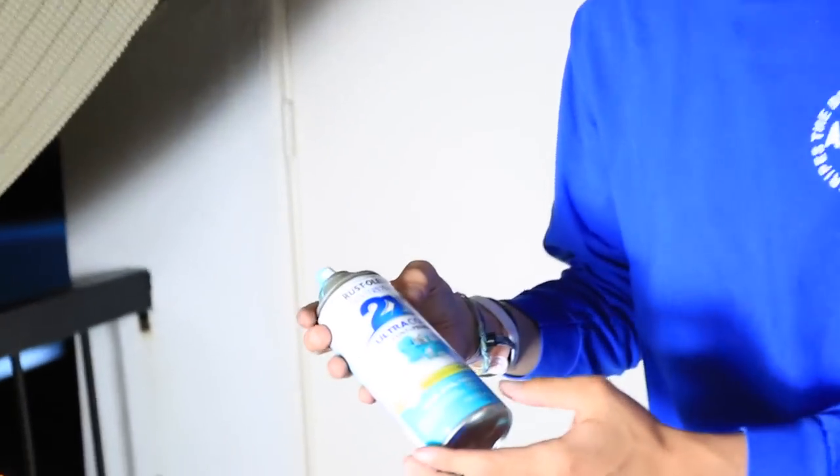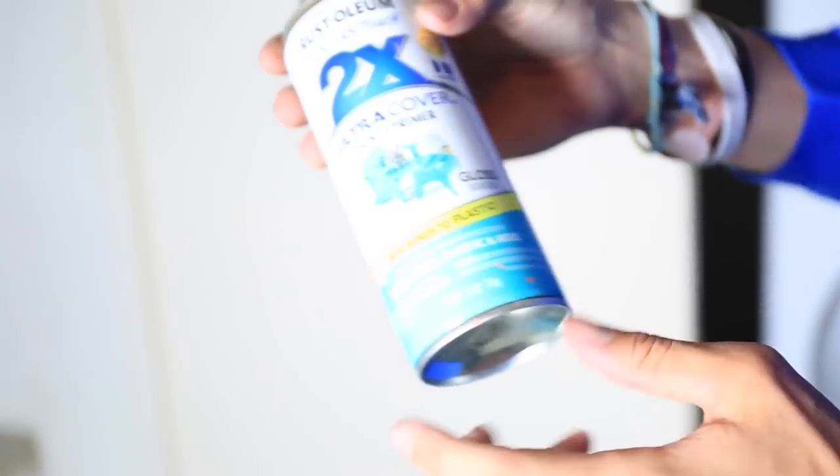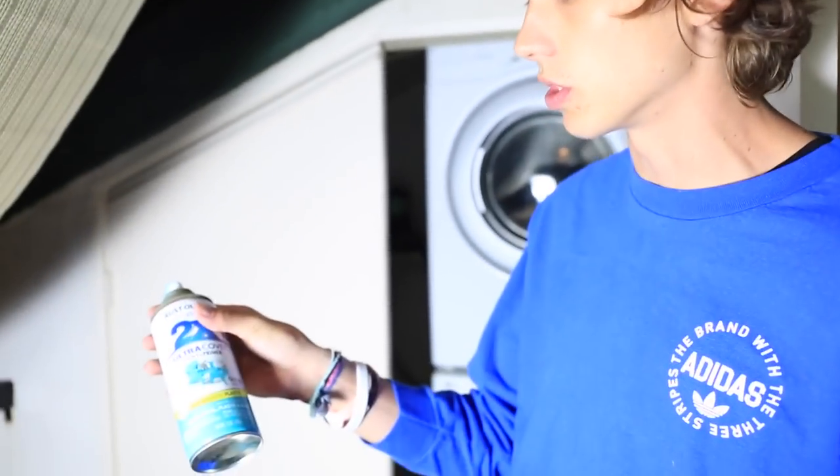So for my paint job, I'm thinking about doing something pretty similar to one of my favorite scooter decks I've ever done before. You guys are just going to have to watch and see, because that's more fun. Right here I got this nice teal blue. There's only a little bit left, so if I run out, I'm going to add a little bit of a darker blue. Hopefully I can make the most of this.